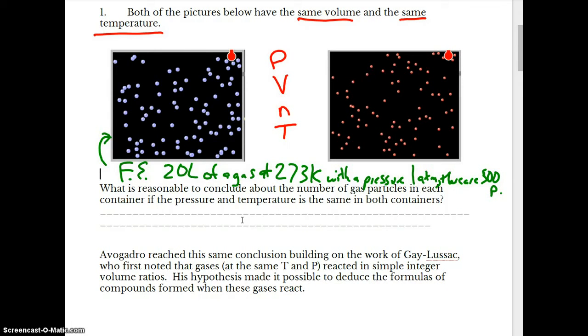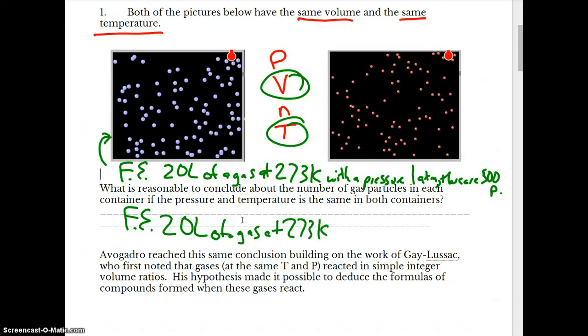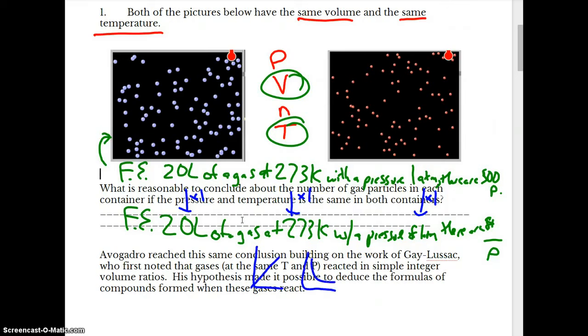Okay, and I can write a new forever statement for my next thing. For every, now they told us that the volume has stayed constant. So that means 20 liters of a gas at, and they told us the temperature stayed constant, 273 Kelvin, with a pressure of 1 atm. Again, that stayed constant. There are blank particles, right? And we know that then this is times one, this is times one, and this is times one. And we don't even need to look at these relationships then, because it doesn't really matter if they're direct or inverse. They're going to be multiplied by one, which would mean that the number of particles remains constant.